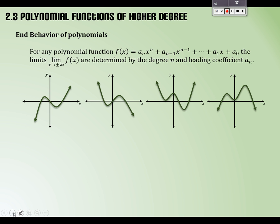Positive or negative, anything. Notice that we're using a sub n to mean the coefficient on the nth degree term. So if this is a 7th degree polynomial, then n is 7, and a7 is the coefficient on the 7th degree term. And going downward. Now, if this is a 7th degree polynomial, does it have to have an x to the 6th term? That seems to be what this says. But that's okay, because then what would a sub 6 be? If x to the 6th doesn't appear in your polynomial, then what's the coefficient on it? 0, right? So we're okay with this still. Just a6 would be 0.